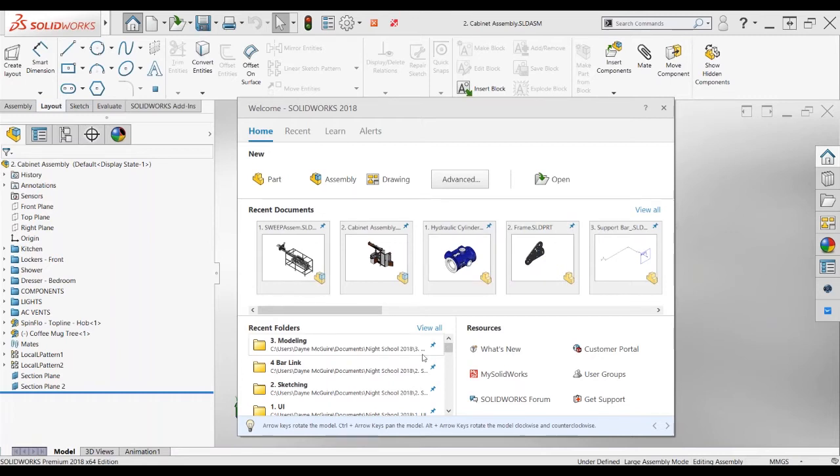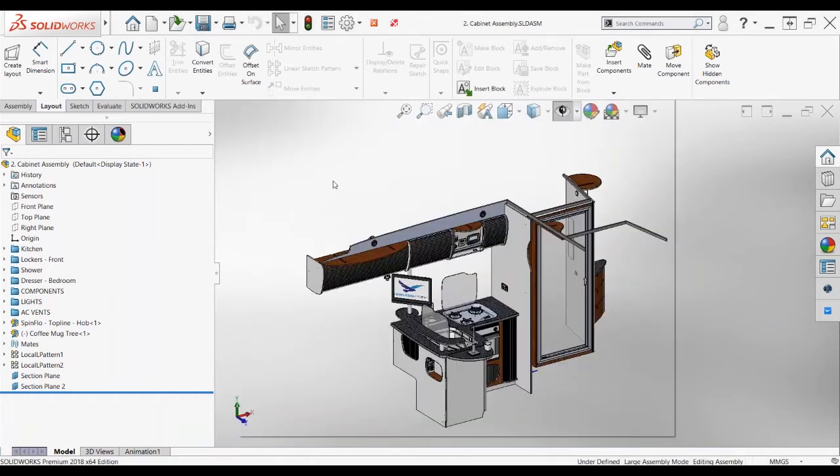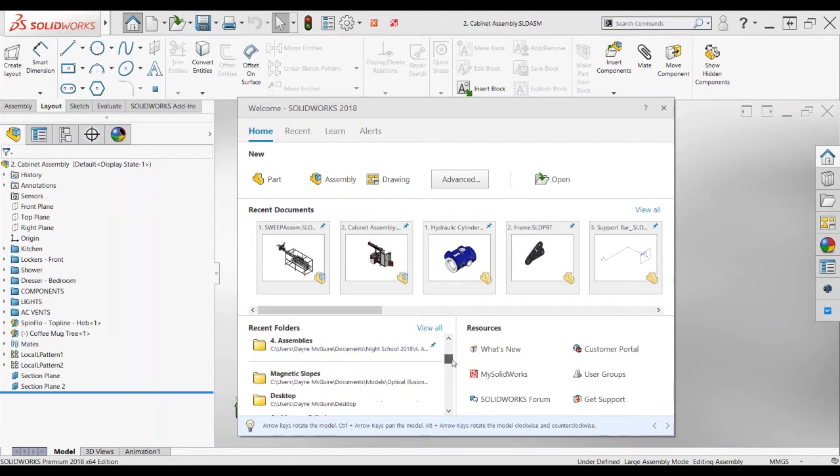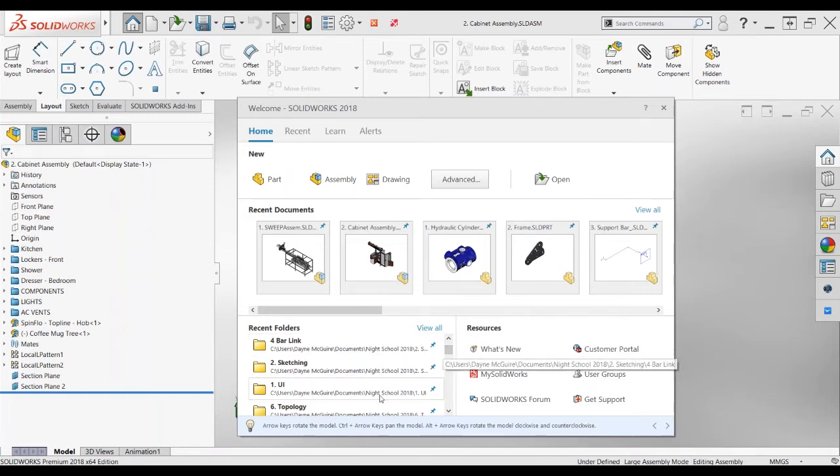I also have recent folders as well down in the bottom left. And I clicked off my screen, it disappeared, but that's okay, I brought it back up. And you can also pin these folders. So I have all of these models that I'm working with organized into folders, and I have pinned them to my recent folders. So this is really nice if you're working on multiple projects kind of congruently and you need to switch between them, then you can pin them both up there and you're not browsing through your network locations every time you want to change projects.